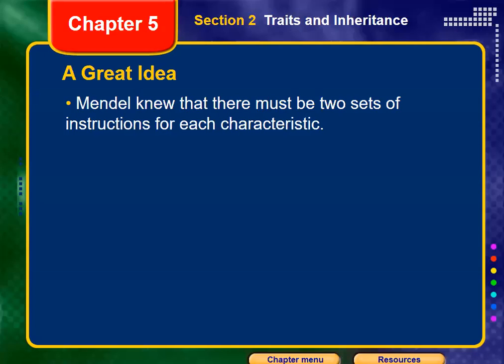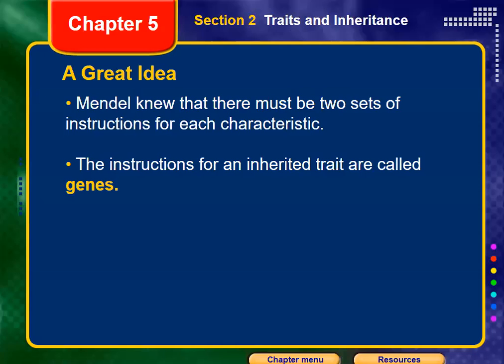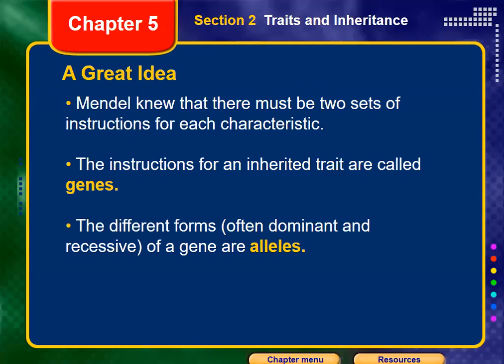One of these instructions is inherited from the father, and the other is inherited from the mother once the sex cells combine. So here we say that the instruction letters are known as genes. Now we can say that Mendel suggested that each trait or characteristic is controlled by a pair of genes, which means two genes, one received from the father and the other received from the mother. Then he said that these two genes may be similar or different, which means the gene may have different forms, and we call different forms of the gene alleles.